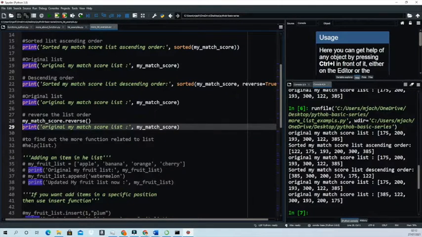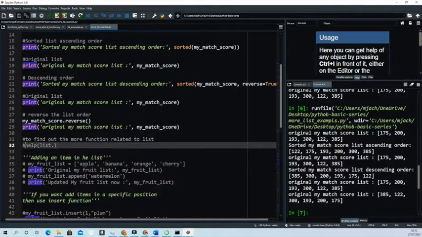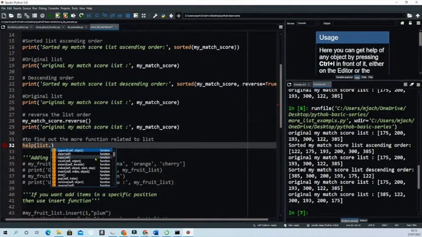Another very important thing for all of us: if you want to find any function, you are looking for something and you can't remember exactly what function to use, use the built-in help. If you put a dot here, it will give you all the functions available. Like if you want to add something, clear, copy, count, there's plenty.